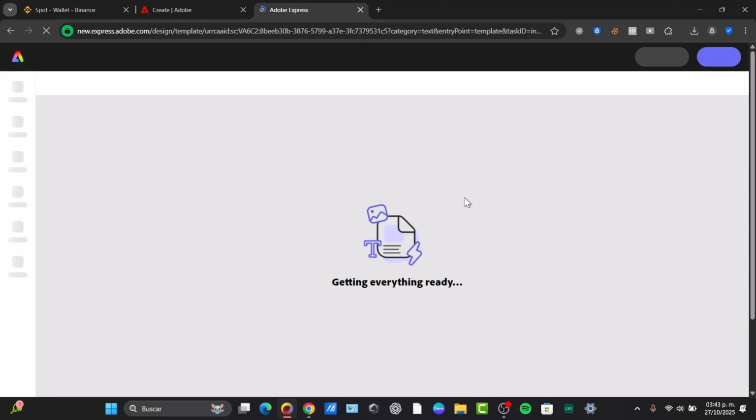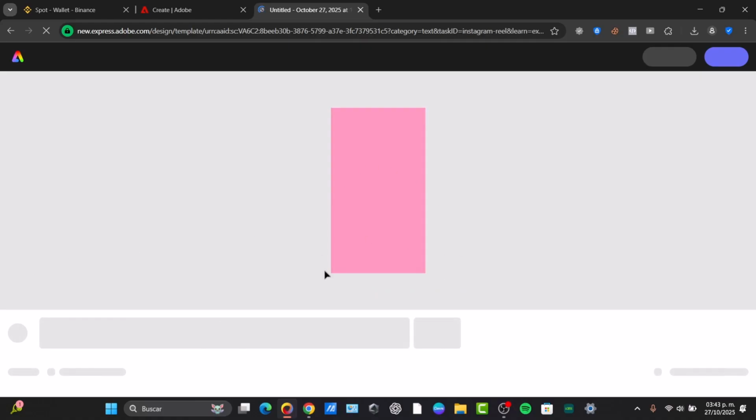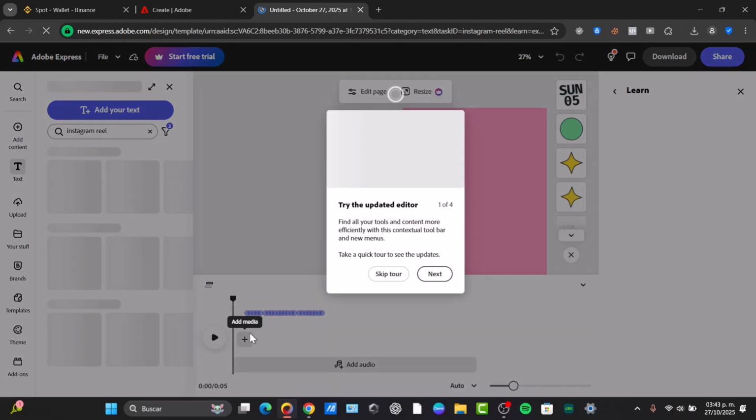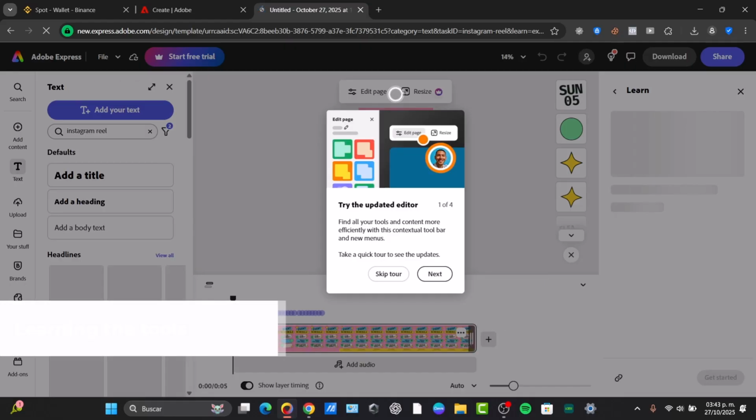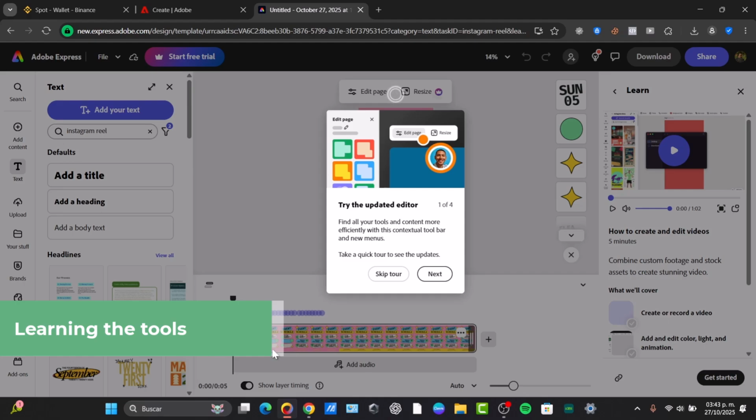So once again, this is the interface where you have this super clean layout. In the left section, you have all your design assets and the tools. On the bottom you have your own video timeline. This is where you arrange your scenes and insert the clips. Now the fastest way to start is with an actual template. So let's search for a quick intro. I like this one. With a single click, it's loaded into your actual timeline.